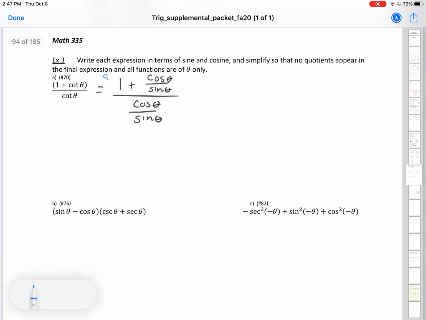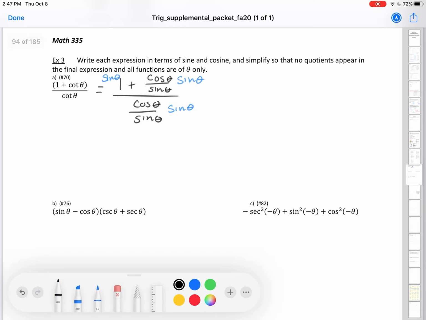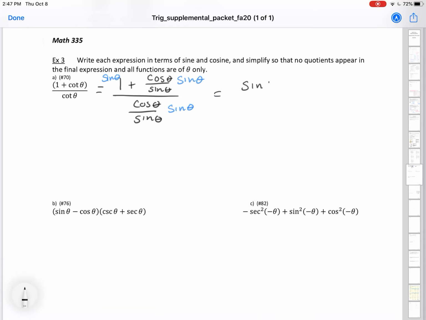As I go in here, I'm going to take this times sine, this times sine, this times sine. Every term gets multiplied by sine. Just a nice algebra principle that we've used in the past. What do we have? We have that sine theta plus cosine theta is now sitting over cosine theta. Then we can use the algebra principle that if you have a common denominator like cosine theta, we can split it up. This part is very, very useful in calculus.